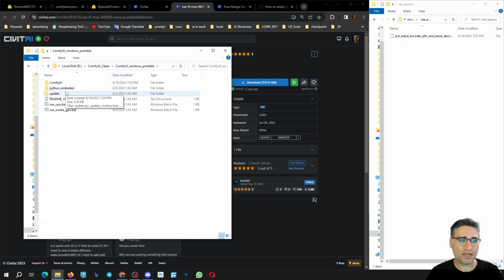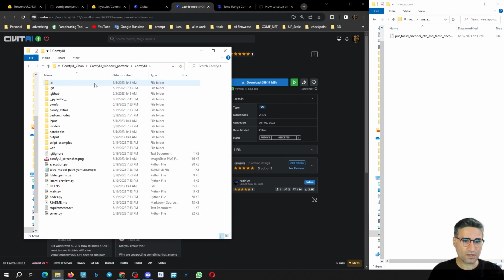And it's very important for me because also I'm going to share that folder with Automatic 1111 and other AI applications. So it's very important to config that.